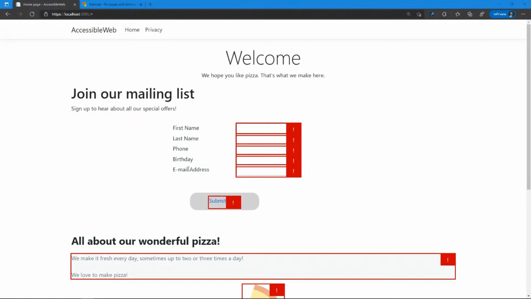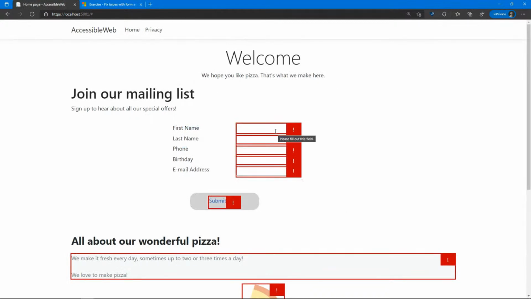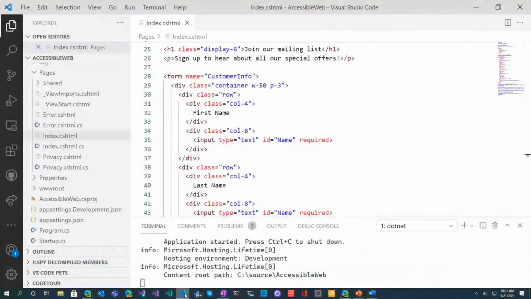Now let's go through and fix our input elements on the side. We'll see what's going on there. So the problem here, there's actually two problems. You'll see there's failure 1 of 2 for this target. And a lot of these things, when you fix one, it points out a deeper problem in your application. And so we'll be looking at that too. Here's an issue. We need a unique ID for every element. So this is saying that this top item doesn't have a unique ID.